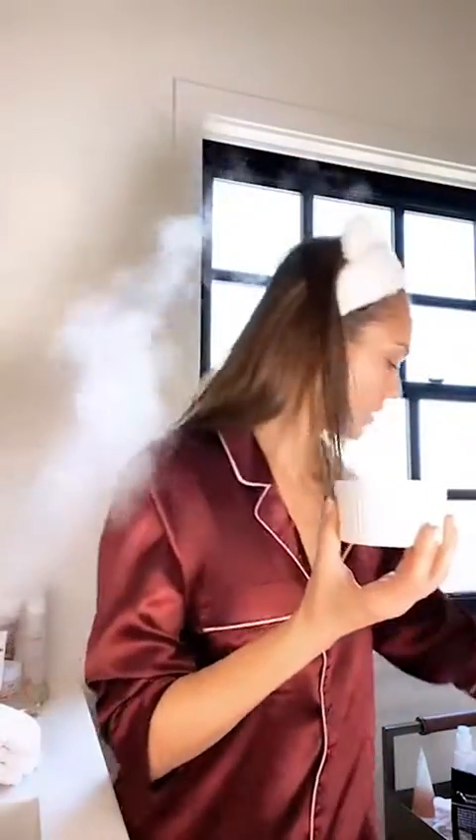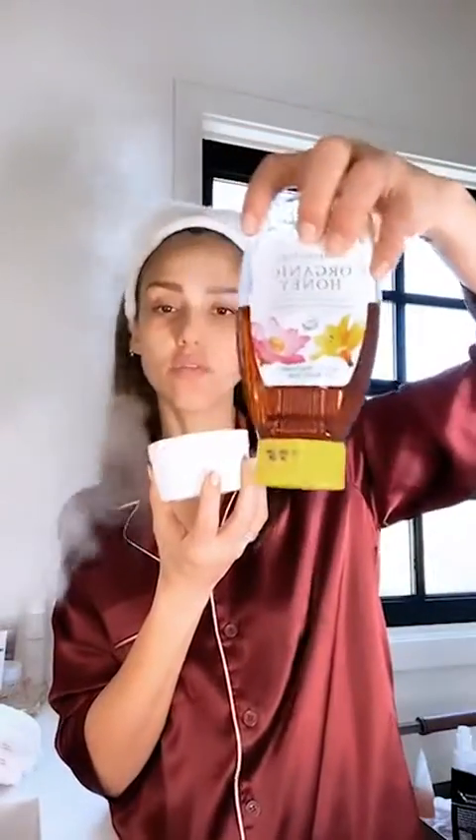The mask recipe Shawnee used was baking soda with a gel cleanser. What I'm going to use for my mask is Greek yogurt with honey. If you're pregnant or postpartum and breaking out, it's great to do a mask at home, especially with social distancing. You do not have to steam your face — you literally only need a hot washcloth to cleanse your face and open up your pores.